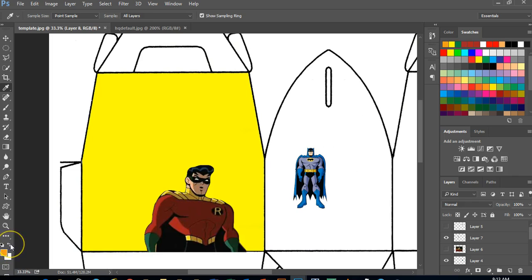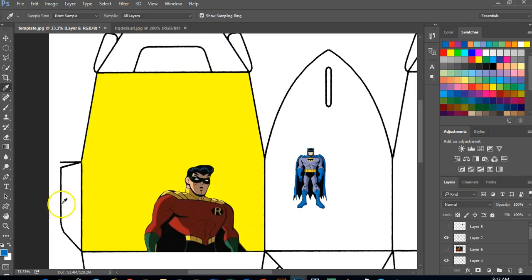This little curved arrow here, if you click on it, switches you back and forth between foreground and background color. If you want to change these colors, you can go up here if you have your swatches open and just click on a swatch, and you see how the foreground color is changing down there.